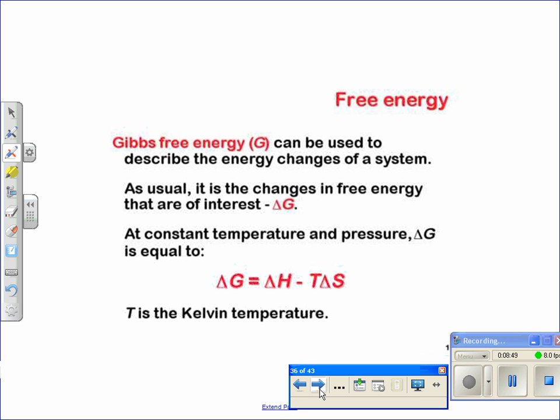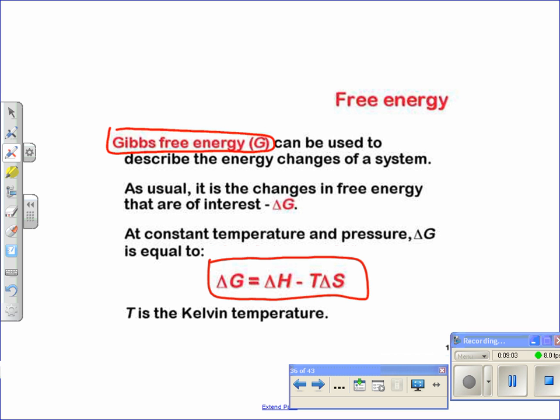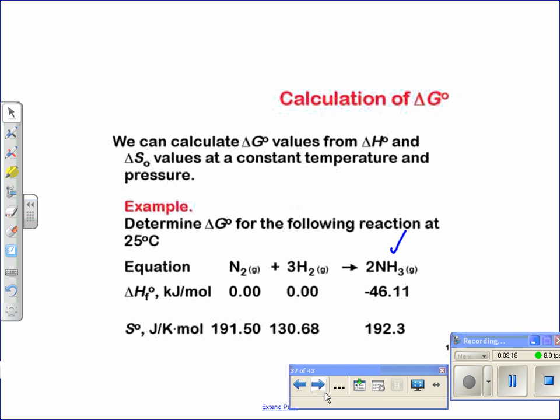One way we calculate delta G, the one that's used the most often, and on some of your sample problems on your free response, they're asking you whether or not it's spontaneous. What they're really asking you to do is use going home to supper. So going home to supper is the calculation for Gibbs free energy. Once we find the sign for delta G, we can figure out whether or not something's spontaneous or not. So notice you have delta H here, delta S here, and you have T for temperature. So at a given temperature, you can calculate whether or not something's spontaneous or not.